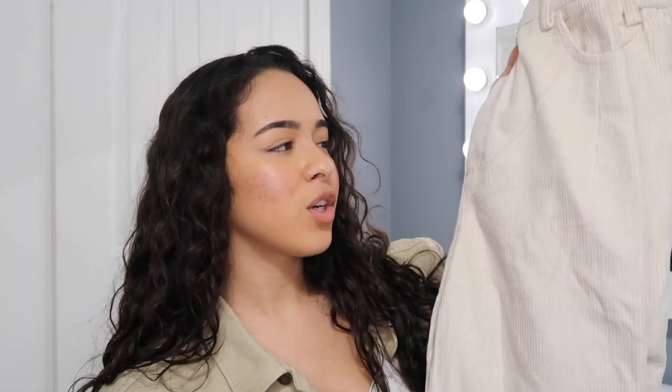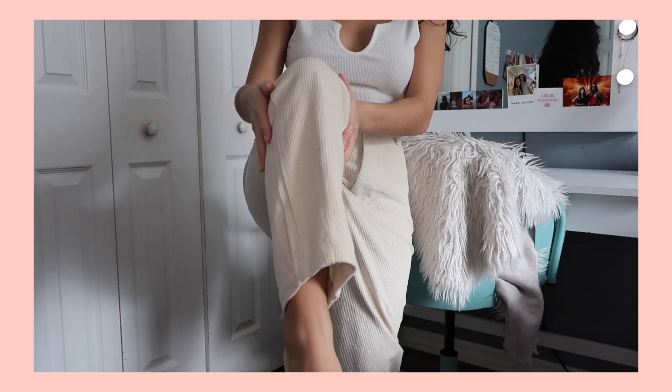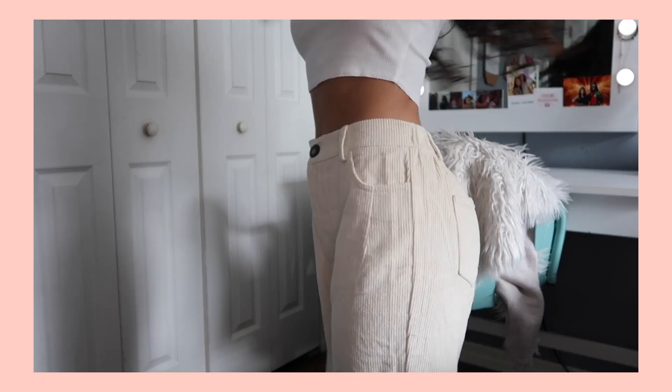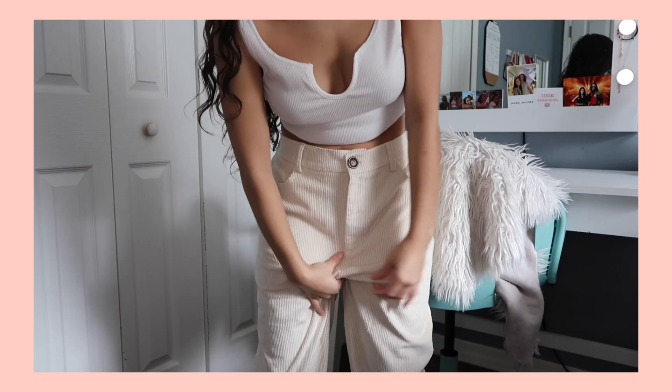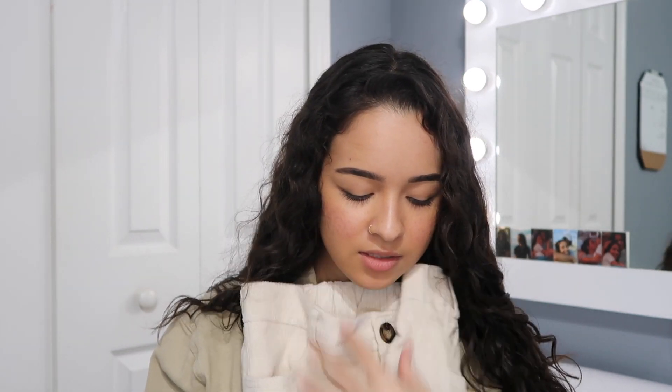It feels really pretty on. I think this would look so cute with the black bodysuit I got or just a different black cropped top. Okay, now I have these pants. Oh my gosh, these pants. These pants are very light beige corduroy fabric and they have this little elastic waistband in the back but then it's normal in the front. When I was shopping I was just thinking, oh my god, maybe I'll fit in a US size 4. No, I did not get as thick as I first thought. So I'll be working on that next year at the gym. I'm probably just gonna take them in and it should be easy since there's a little elastic thing. They are gonna be like such cute mom fit style jeans. There's also this really cute tortoise pattern button in the front which I think looks really good with the color. Again the neutral cream beige tones.